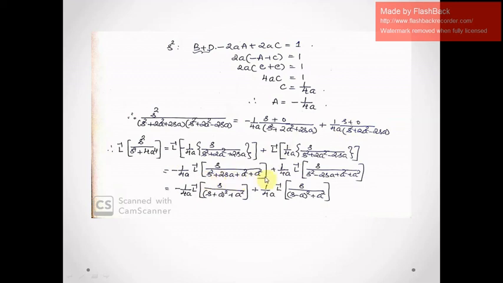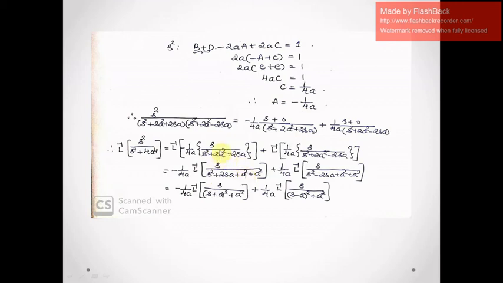Again, we'll look at the denominator: s square plus 2sa plus 2a square. This is of the form a plus b whole square. A square is here, 2ab is here. I just want a b square. So s square plus 2as I'll put together: a square plus 2ab, where b is a, so b square will be a square.